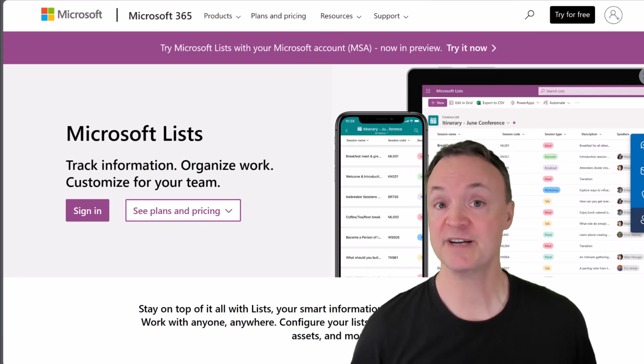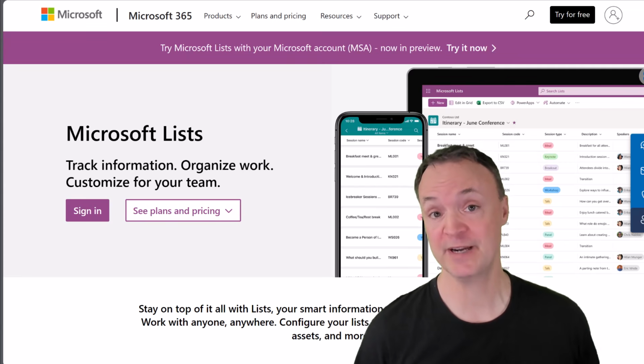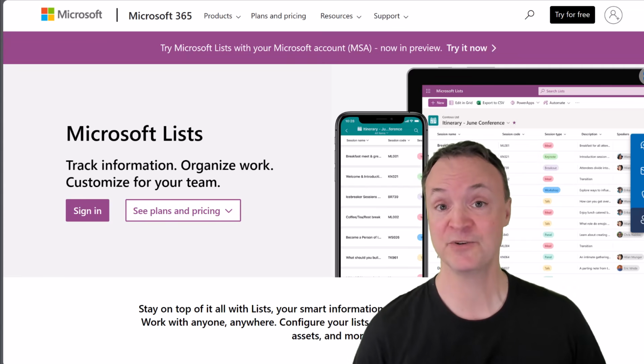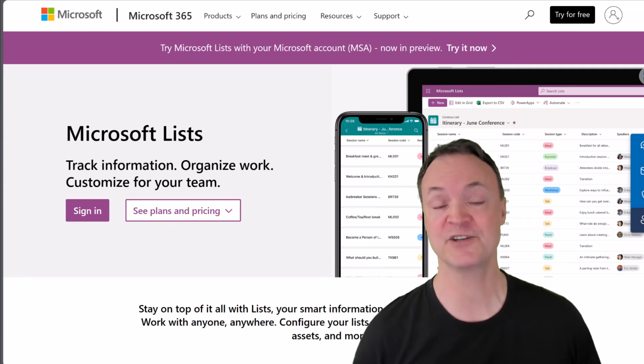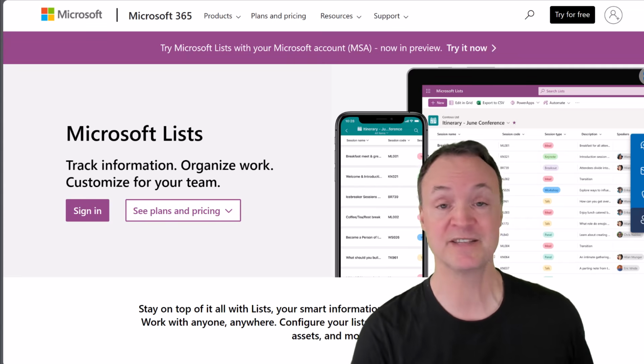If I'm thinking about reasons why somebody would want to try Microsoft List, it would be these 3. It's going to allow you to track work, relay information, and simply visualize data. And it's super easy to use, and you can do it all in one place. Also, it connects to other apps in Microsoft 365 like Teams or SharePoint. And I really like how you can use Microsoft Power Automate to automate tasks automatically. So I'm going to show you how to do this step by step through this tutorial today.